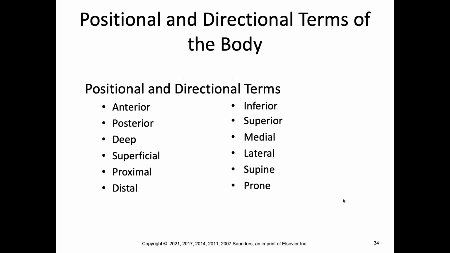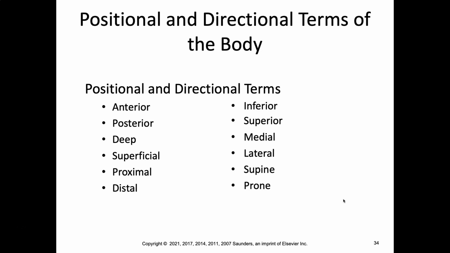All right, so now we're going to move to positional and directional terms of the body. And I'm going to list these out for you and then we'll go through them. Anterior versus posterior, because that's front to back. Deep versus superficial. Proximal versus distal. Inferior versus superior. Medial versus lateral. And then supine versus prone. These are all opposites. So be thinking about that.